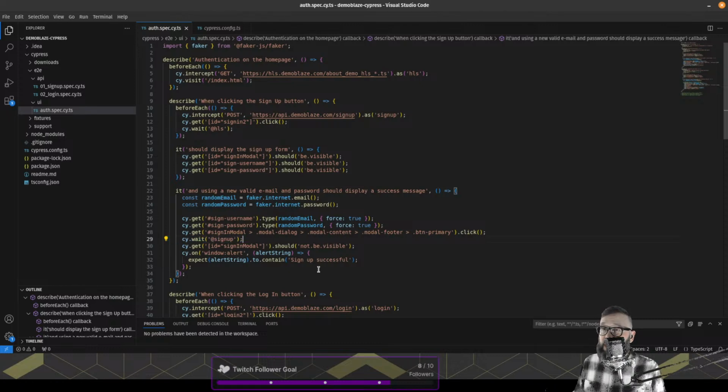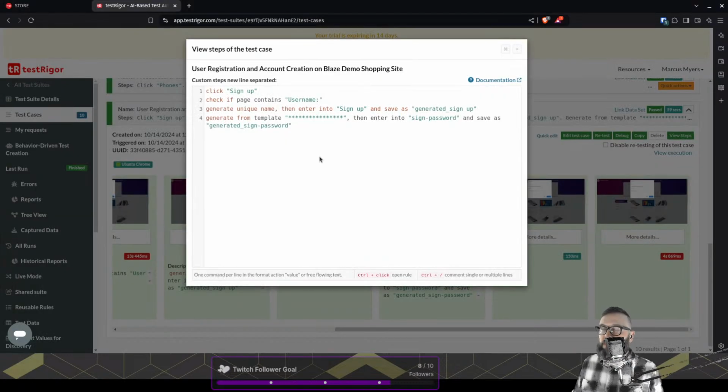We hook into app state, we wait on sign up to happen and succeed. Then that modal should be gone. We say it's not visible, and then we check the window alert. It should say sign up successful. The test will fail if it doesn't say that. Compared to this, the generated test doesn't even click the sign up button.